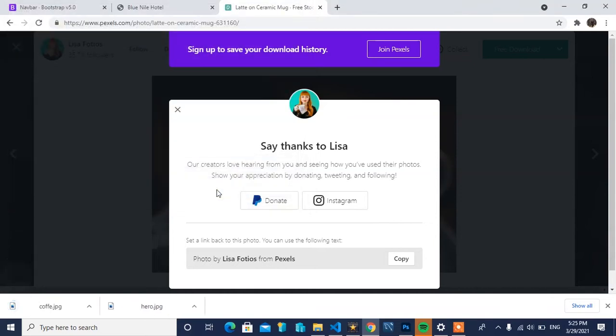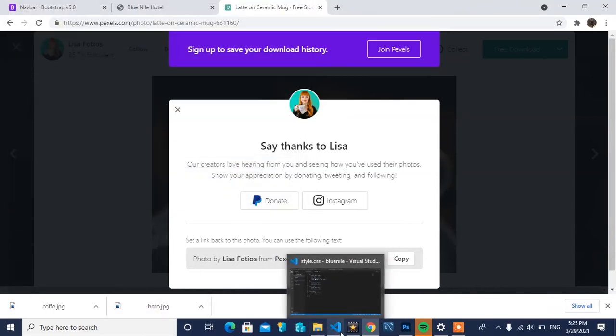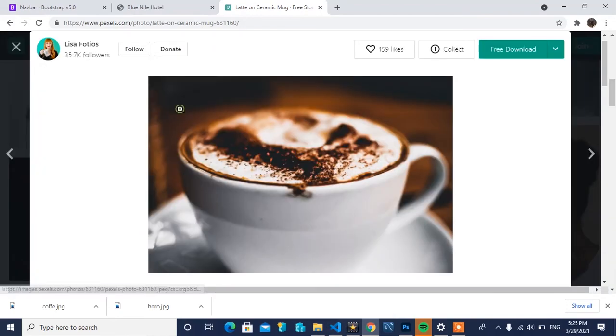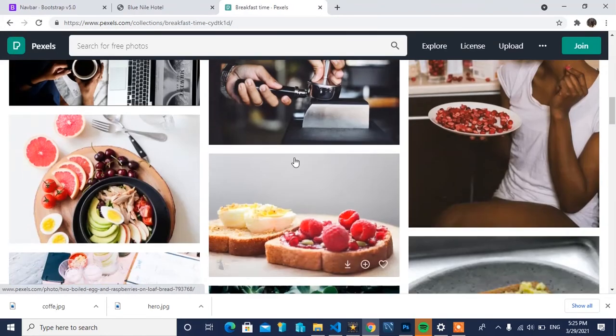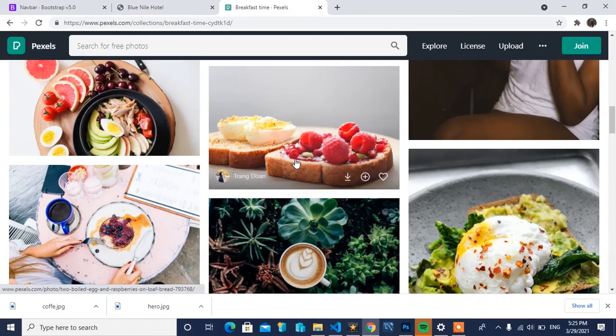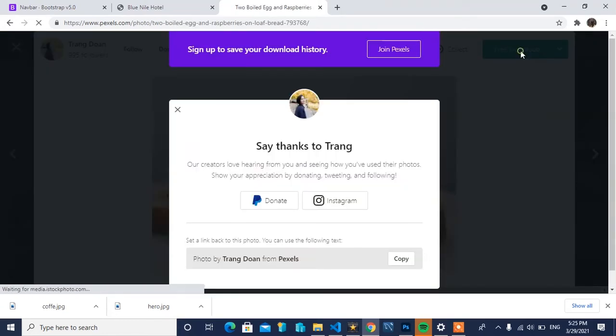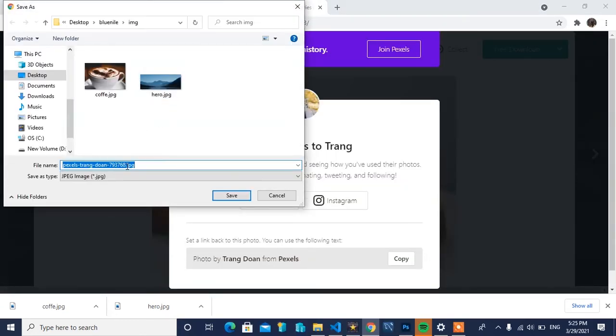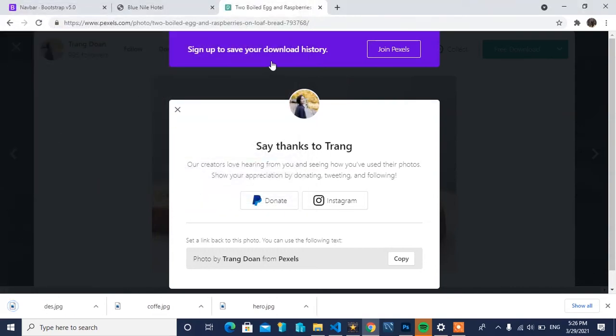Right, so I have it there, and what I need to do is just have another image. Let's say that we need this really beautiful looking dessert. Let's say dessert. I just want to go ahead and quickly do it.